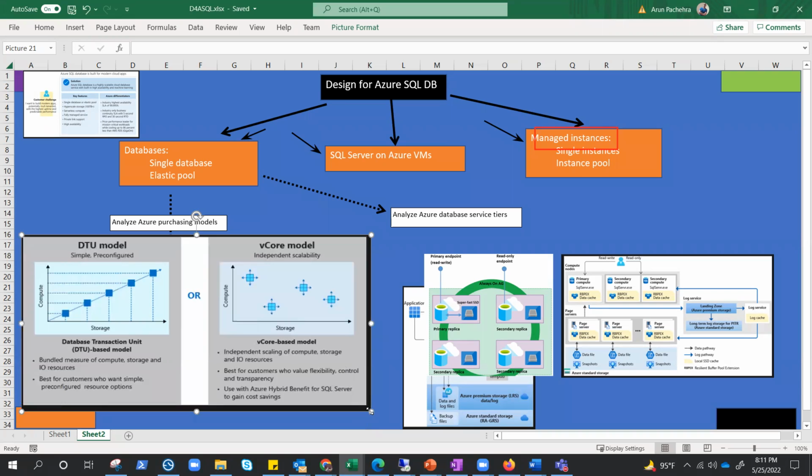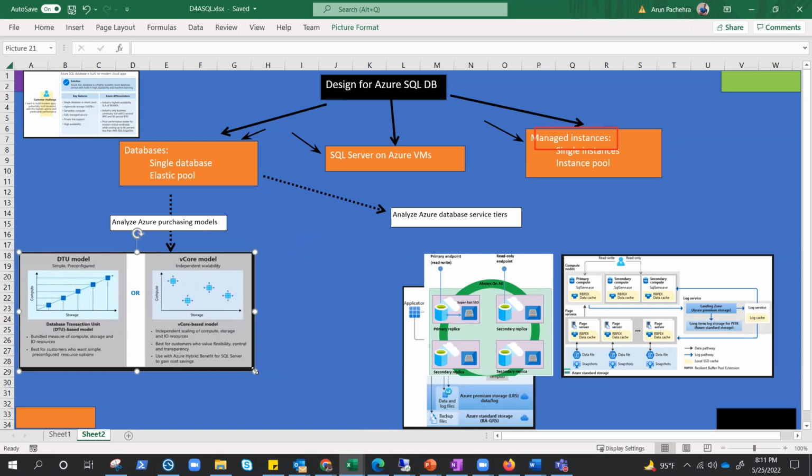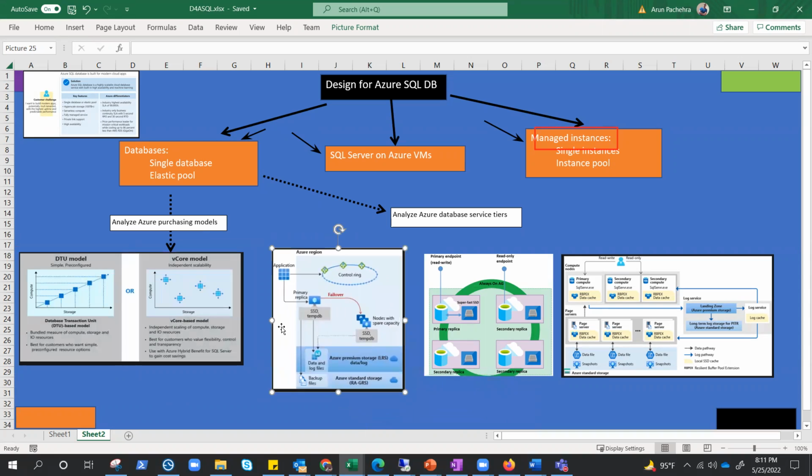And now it's time to talk about the service tier. There are different service tiers available, so we need to see what all service tiers there are. Based on performance, availability, and storage needs, Azure offers three database service tiers. So what are these service tiers? Well, these are General Purpose, Business Critical, and Hyperscale service tier, which is unavailable for Managed Instance. So Managed Instance also has GP and Business Critical, but Hyperscale is limited to the Azure SQL Database only.